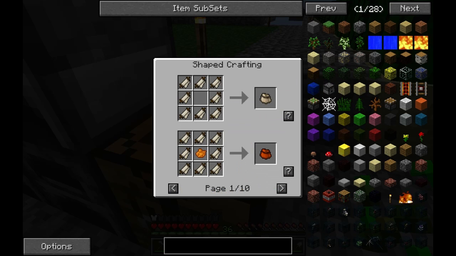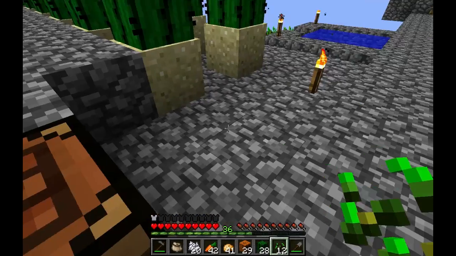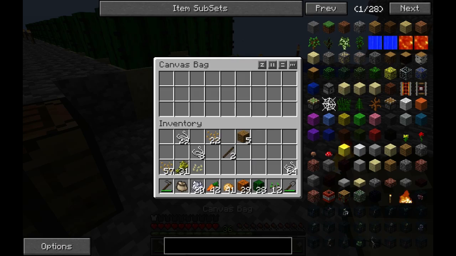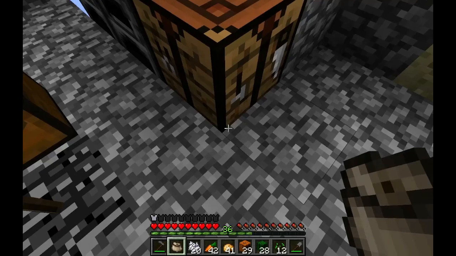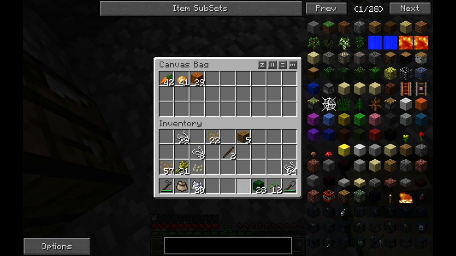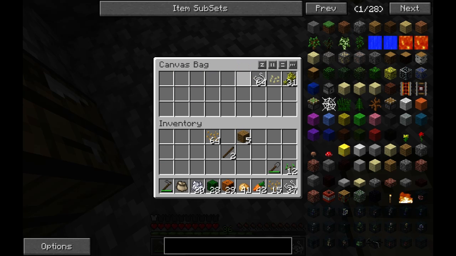But I could see in this NEI that I could make something called a canvas bag out of 8 of them, which seems like it might be helpful. I'm not really sure at all what it does, but we'll find out. All right. It's like a portable chest. Well, that's pretty cool. I wonder if there's any limit to what I can put in it. Yeah. Well, that's handy to have.